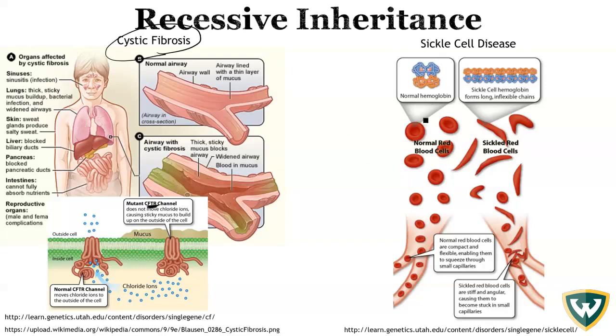Another common recessively inherited disease is sickle cell disease. And essentially this is some sort of mutation that causes your red blood cells to not be round and happy like this, but to be sickled. And by sickled, it just means it's referring to a sickle shape. And so what happens is when you don't have properly shaped red blood cells, they'll cause traffic jams, and they'll cause a lot of problems, a lot of pain in these patients, and the potential for other blood-based issues.